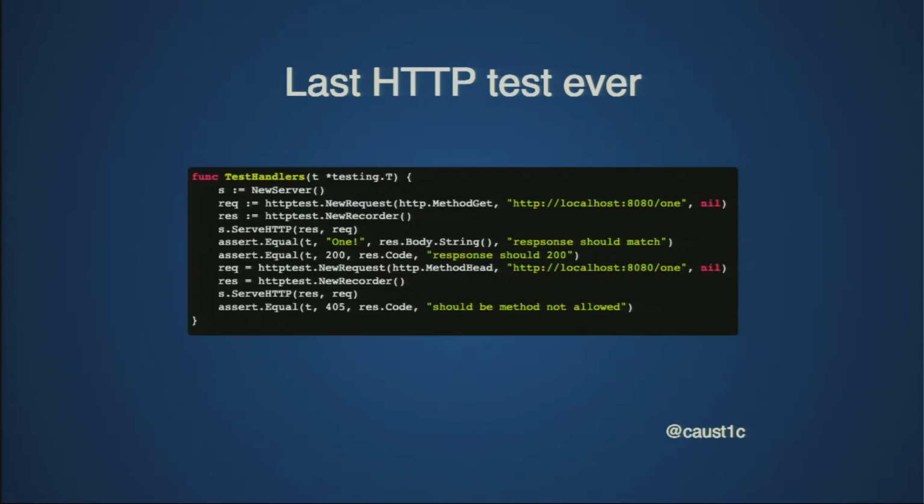So what this provides us is what it calls a response recorder. And what we can do with this is, in the s.serve HTTP method, we pass it in as the response writer. So this recorder actually satisfies the HTTP response writer interface and allows us to run assertions directly on that response after the code is run. So now we don't have to worry about binding to a particular port, and it's a lot easier to read this code and understand what it's doing as we maintain it going on.